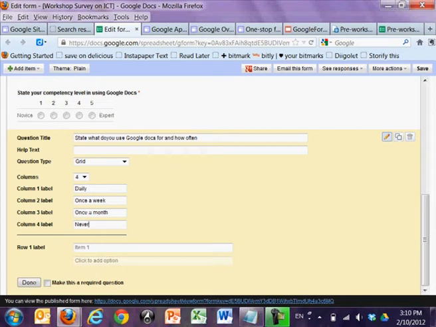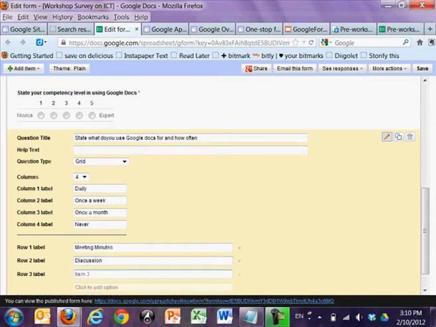So then your row, what do you use Google Docs for? Let's say for us at CAL, we use it for meeting minutes. If you have students, you may use it for discussion. Or sometimes you may also use it for lesson plans to share.